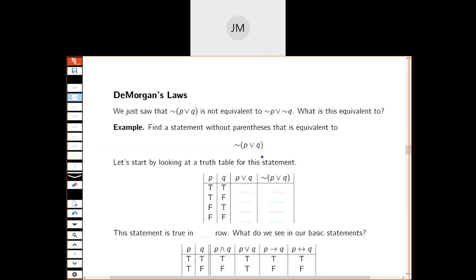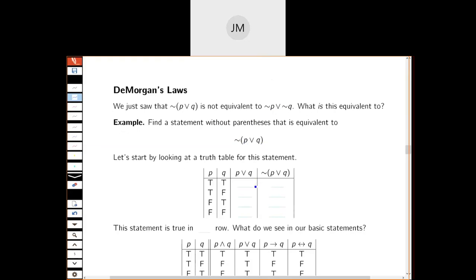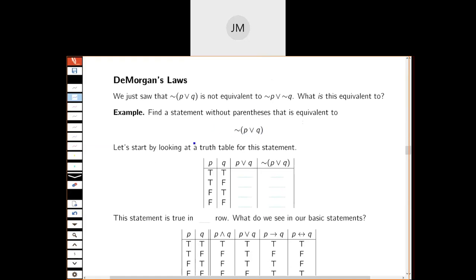So we're going to start by creating a truth table for this statement. Here we have a basic truth table set up. We have our symbol statements P and Q with our starting truth values. So P or Q, remember, is going to be false when they're both false, and true if I have any trues. So these three are true. And for not (P or Q), I'm going to just take the column that we've just created and flip all of the truth values.